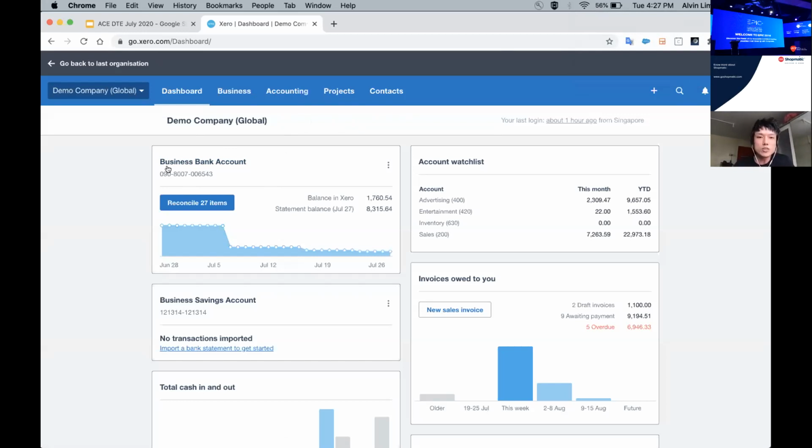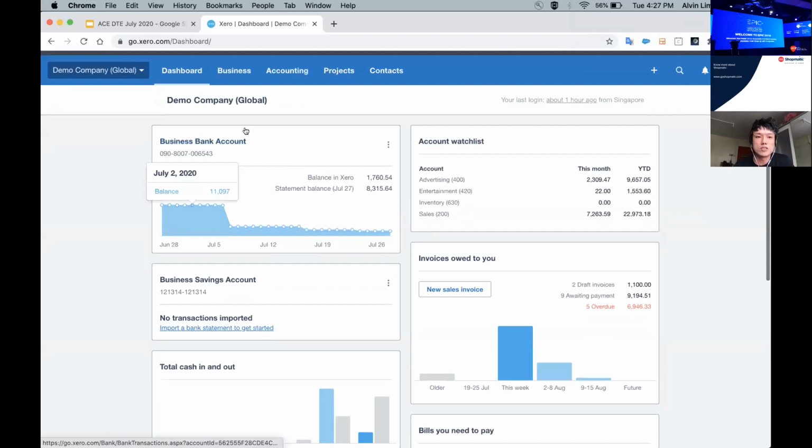Okay, just want to take your eyes to the top left here. You can see from here we are connected to a local bank, and since UOB is in the house today, we are actually connected to UOB for this technology called direct bank feeds. So what does direct bank feeds do? Basically, what you see when you log into your corporate iBanking page would be what you see within XERO here.